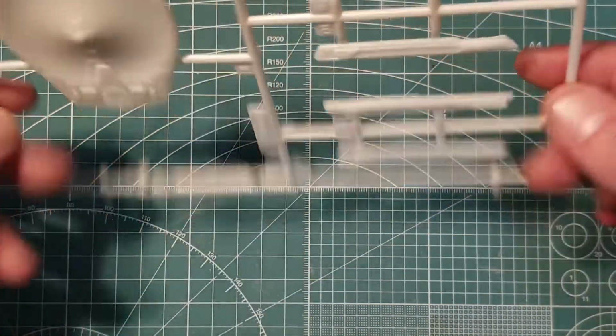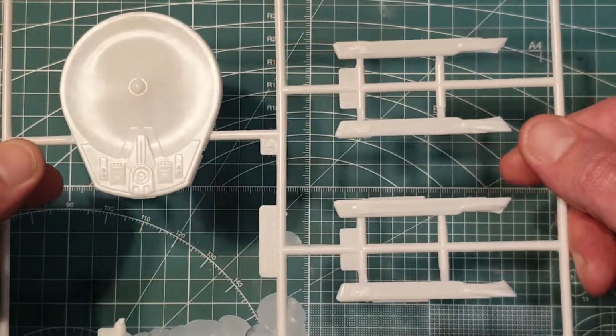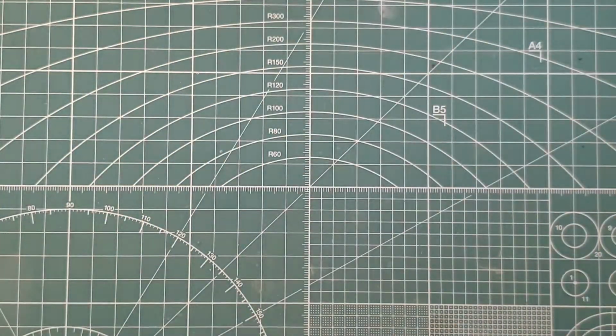And a tiny little bit of flash, but no real sink marks. All the injection pin marks are hidden. Quite nice for a little model.